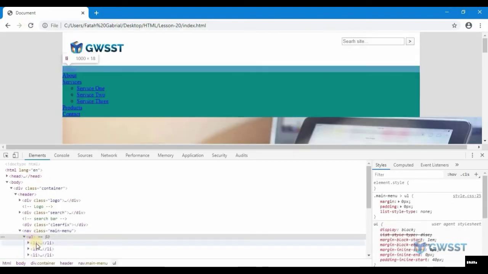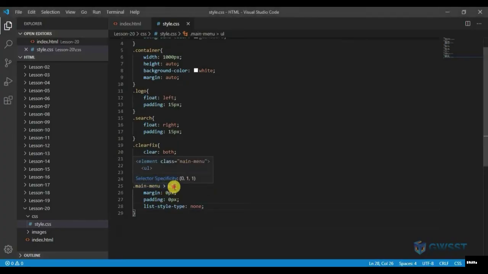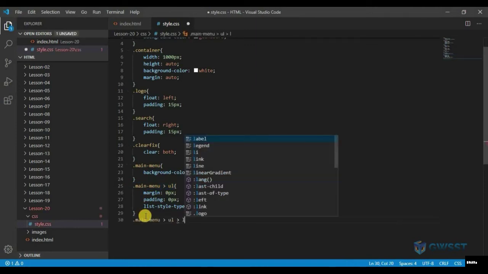Now the next one I have is the li. Basically li is a list item. It acts like a block element. It's taking the entire size of my container. So the first thing I would have to do is make it stop doing that. So let's get back to our code, and you can see this. Just copy this line. So basically we are saying that inside main menu we have UL, and inside that UL we have li.